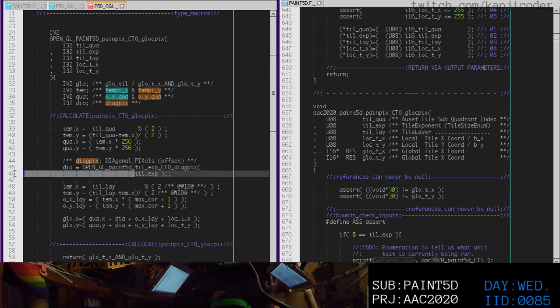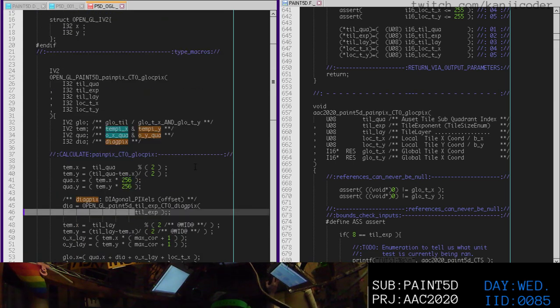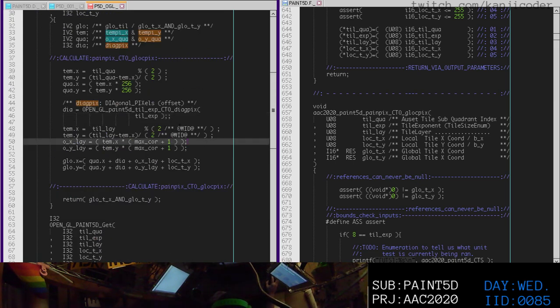Actually, we might have just enough room. Now, how do we do this? And where we're saying width here, we can just get rid of width. You can reference the function that this was based on to know if that's width, but in the source code, you're just not going to know.